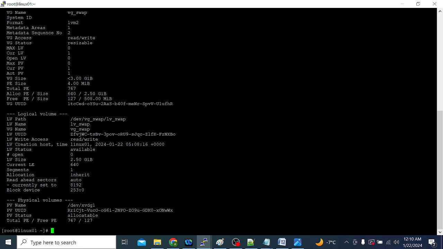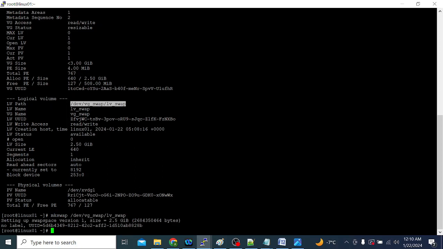So mkswap, this is the logical volume we want to make into a swap space. Enter. Now we have made this volume a swap space. Now we have to activate it. How do you activate it? swapon. Sorry.